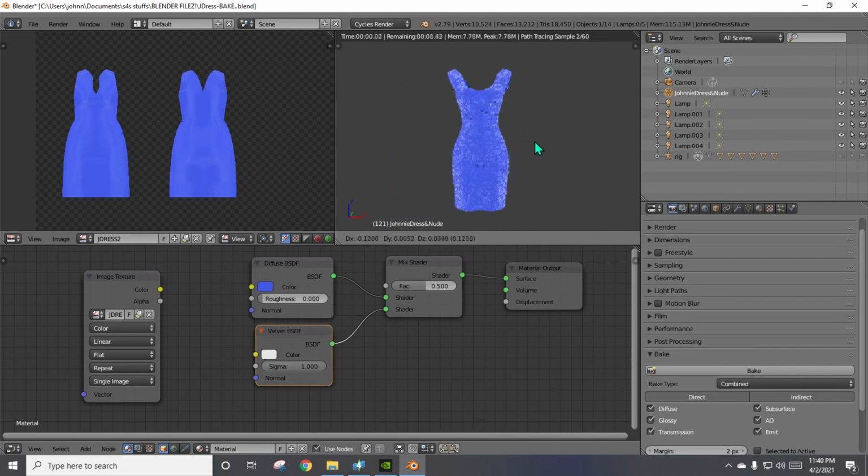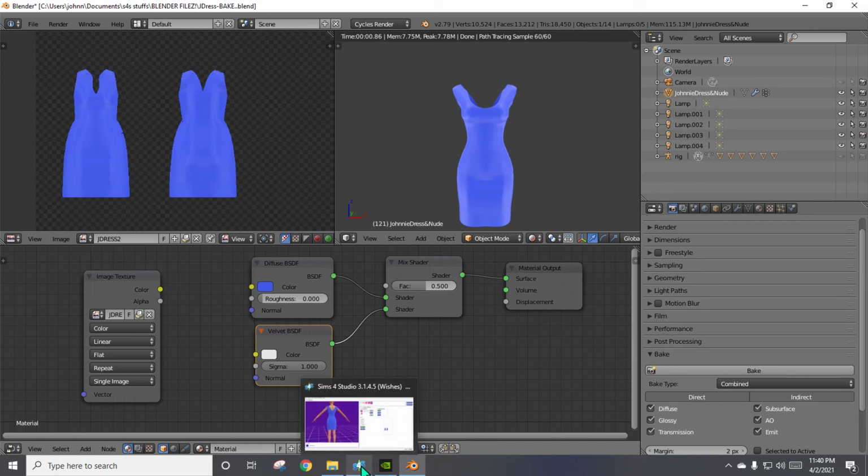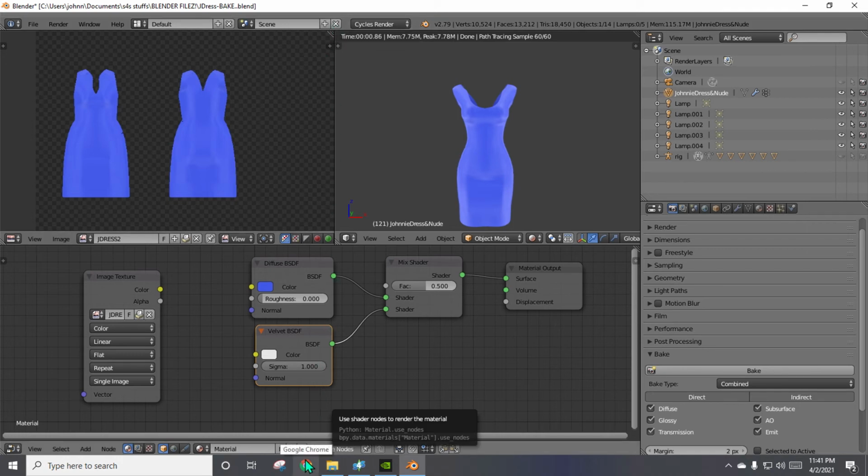But anyways, that is how you would do a texture using the node system in Blender 2.79. Blender 2.79 works quite the same. And if you want to also use nodes in Cycles Render and you want to use some sort of texture that you found online, if you use the website Blender Mats, there's several other websites, but that's just the main one I use.